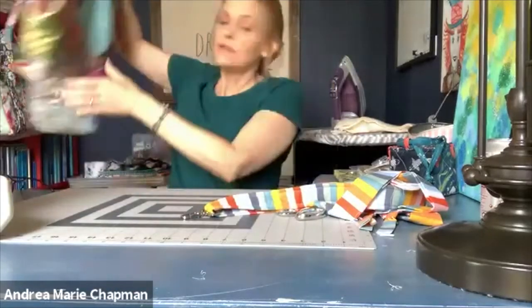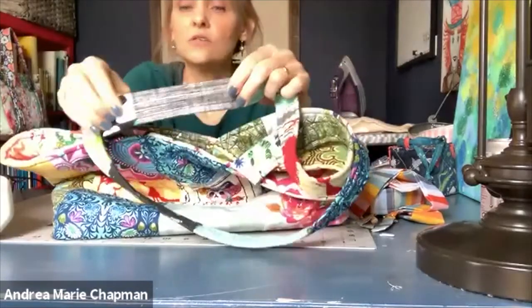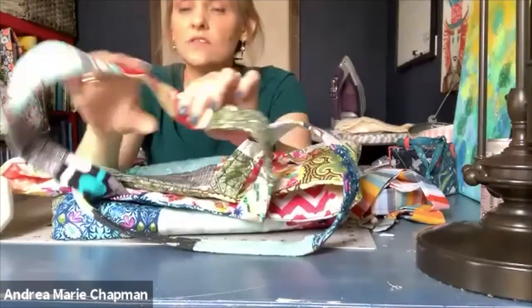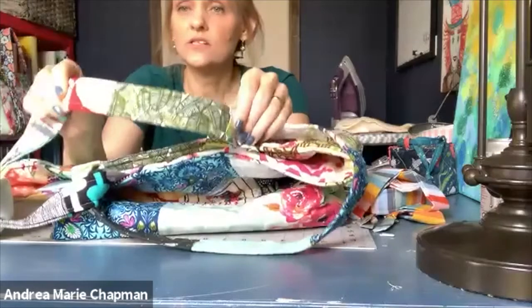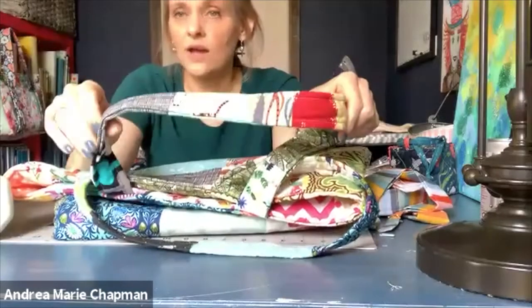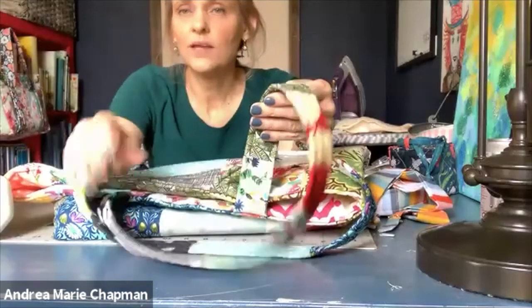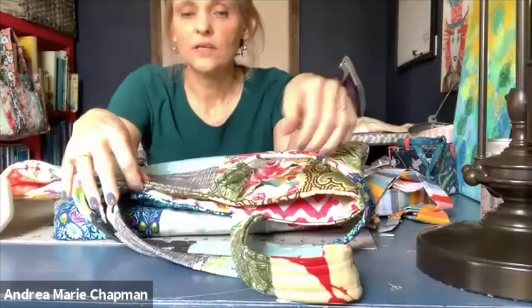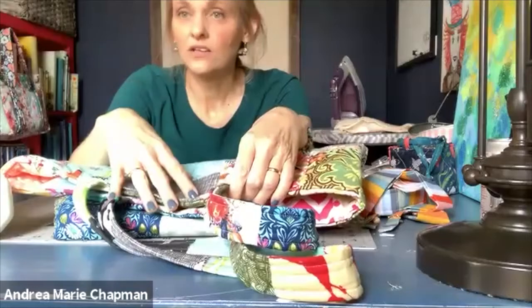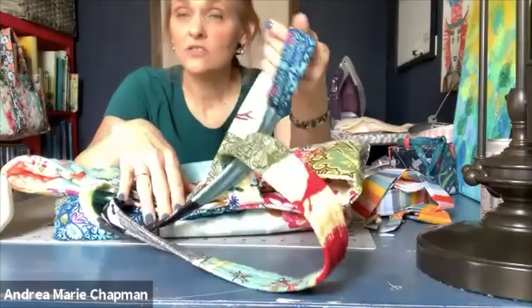And then the last strap inspiration I have for you is you could do patchwork straps. So if you just want to piece together a whole bunch of different fabrics, then you could create a fun strap that might match a lot of your projects. So if you save up little bits of fabric from each project, then you can make that universal messenger strap and not have to remake a new messenger strap for each bag.